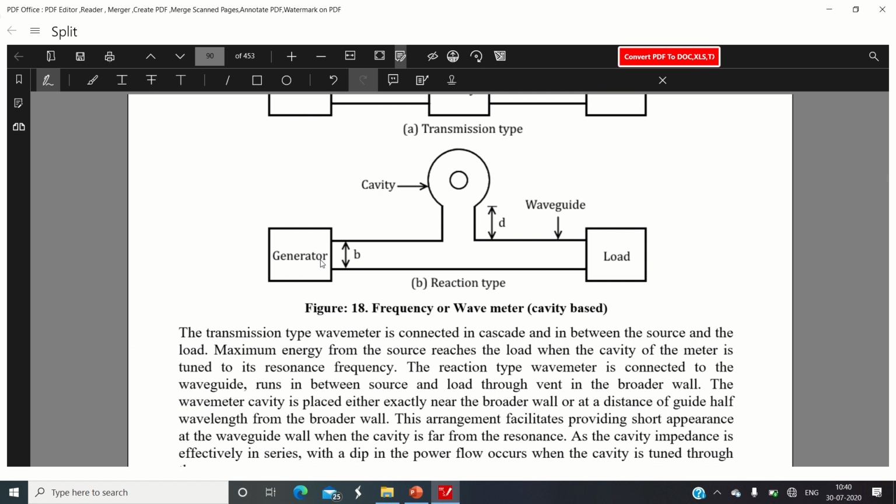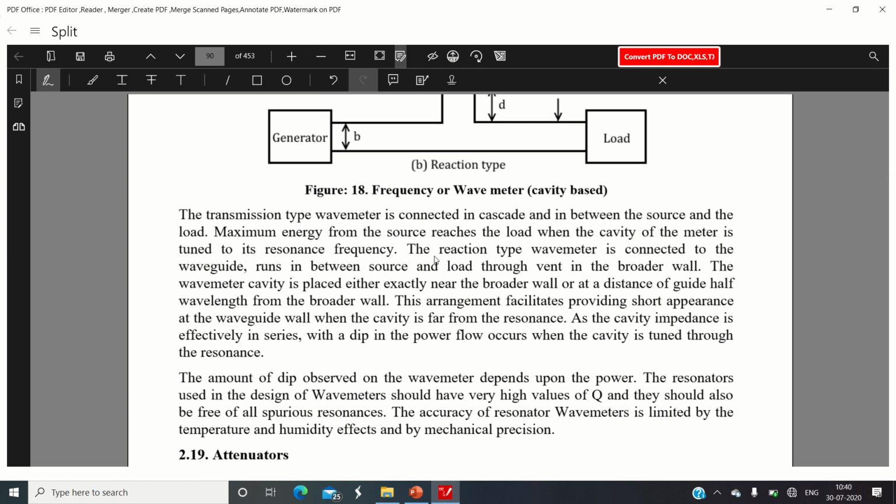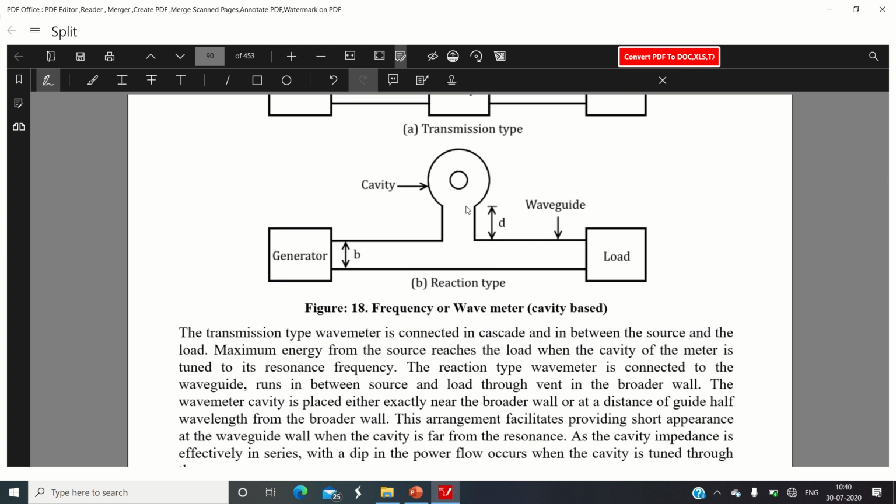Whatever direct value that the wave meter is showing to us, that is the generated frequency of that particular generator, right? In other cases, when we rotate this particular meter, the tuning frequency is not matched. So at that time, it will not absorb the generator signal, and the signal will be made available to the load, and at the output display device, we will not observe any dip in the output signal. Okay, so this is a simple principle of how we can measure the generated frequency using these wave type meters. This is one of the devices which can be constructed using a waveguide.